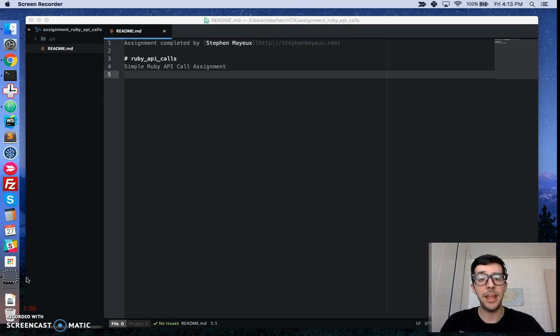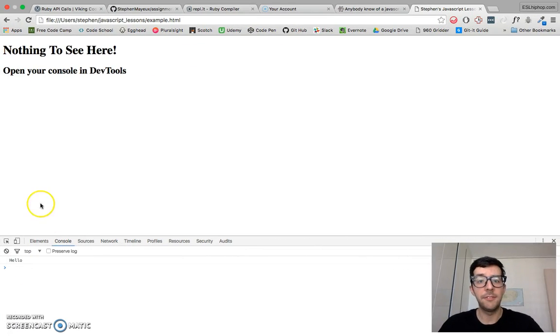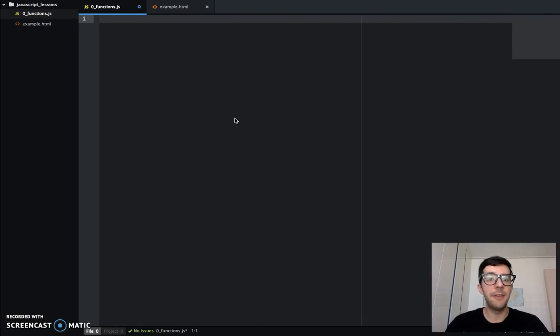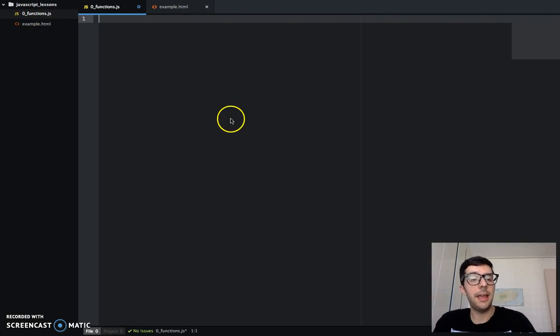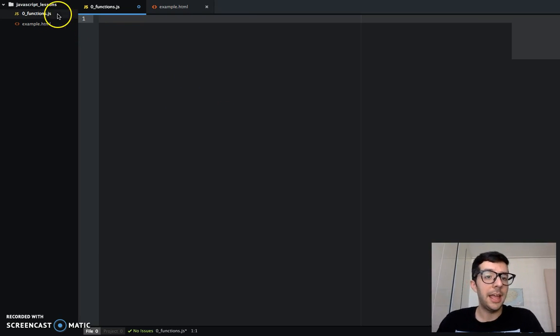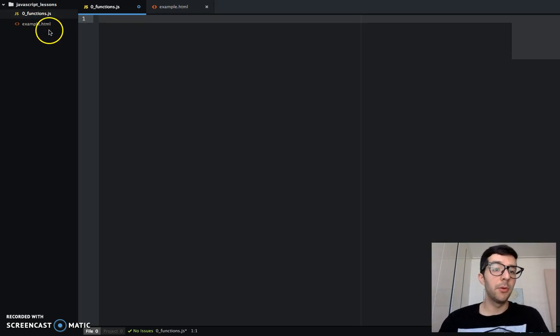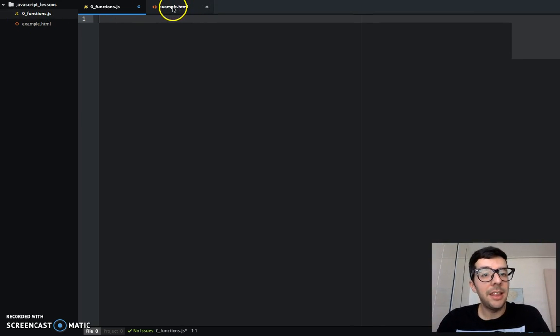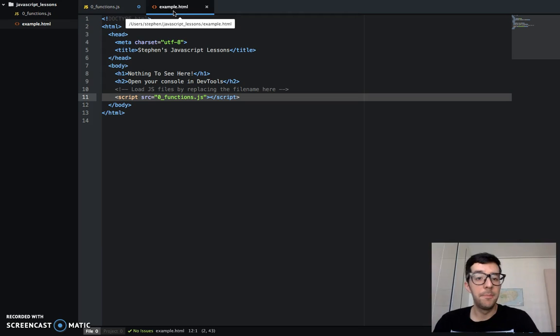What I have open right now is my Google Chrome browser, and I'm going to write everything in the Atom editor. I'm going to have 2 files. I have my JavaScript file, which is where we'll be doing all of the programming today, and I've got a simple HTML file.